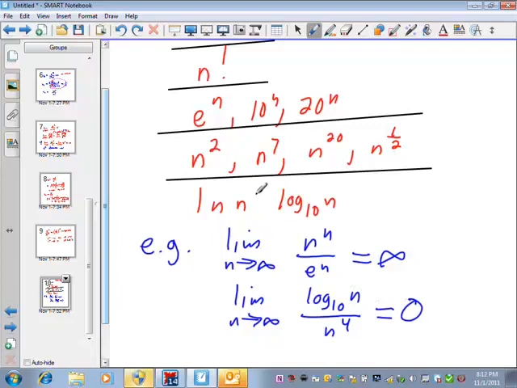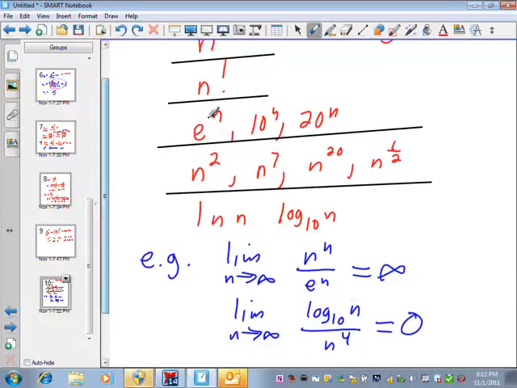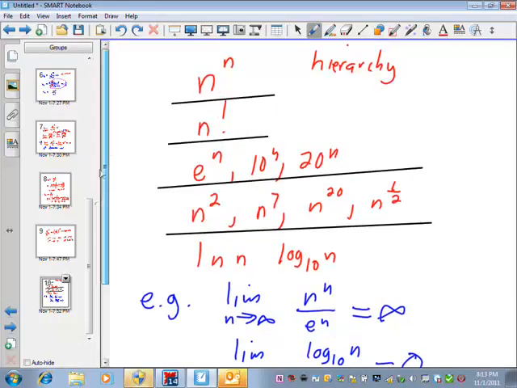If I divide it by n to the 4th, I get 0. Right? So if you take any of these and you put something above it, like in this case, e to the n, you put something above e to the n level, and you take the limit as n tends to infinity, you get infinity. But if you take log base n and take anything above that, but then you divide, you're going to get 0. And it's because of the nature of fractions when n is big. So you argue that all go to infinity in decreasing order from the top? I like it. They all go to infinity slower and slower from top to bottom. That's right.